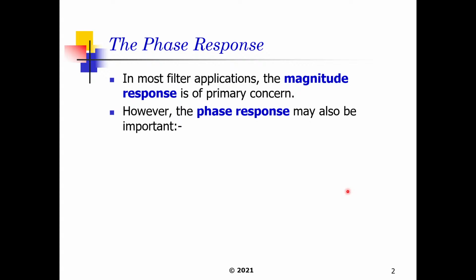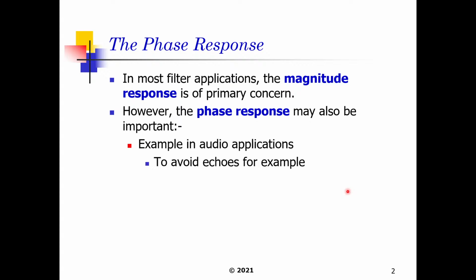So typically when you're dealing with filters, the primary concern always tends to be the magnitude response of the filter, because, like I said, where we filter out the unwanted signal and get the wanted part of the signal, we need to make sure that the magnitude of the signal is preserved or maintained in some form or fashion for the part of the signal that we actually do want. However, in some cases, the phase response also is important. In audio applications, a good example of this is that the phase response may introduce delays in your signal, as well as echoes, where the delayed signal and the original signal overlap, so you might hear one before the other and you get this unwanted echo effect and so forth.